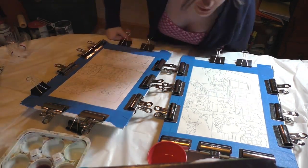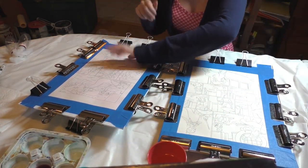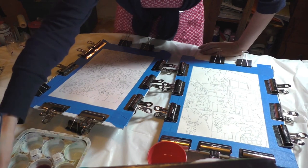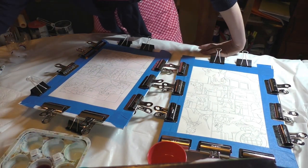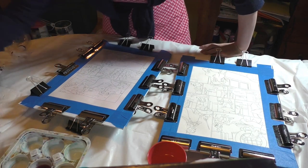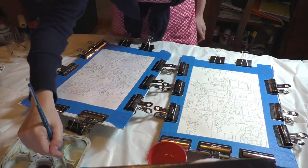All right, guys, it's been a couple of hours and my washes are mostly dry. They're still a little bit damp because it is so humid tonight. But I'm gonna go ahead and apply another layer because the colors aren't really where I want them to be. They're not as dark as I wanted. And in this one, I'm adding more orange.